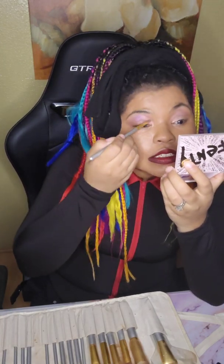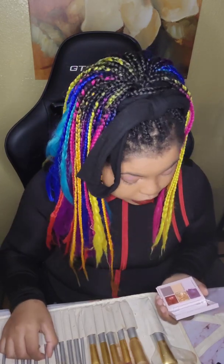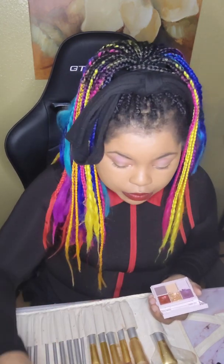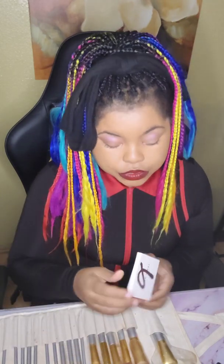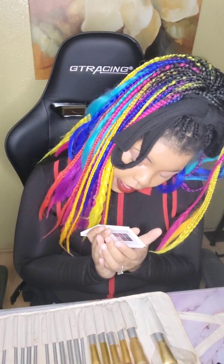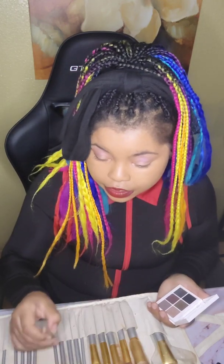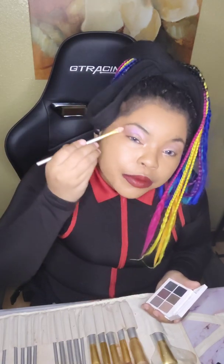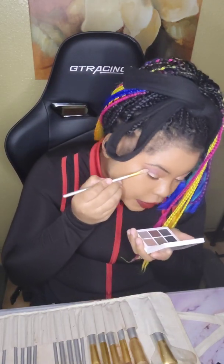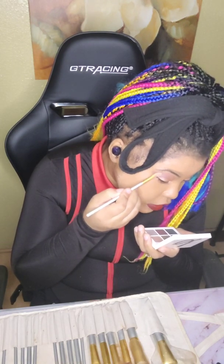Now that I have that part done, something like this, to me it looks nice. That's what I'm kind of going for. Now to do the very end of my actual look, I'm going to go back to my smoky shadow, and there is a color called Patty Cakes with a Z. That's fun. And I'm going to go in on the top outer right here to color that in with the deeper purple, just to give it an effect.